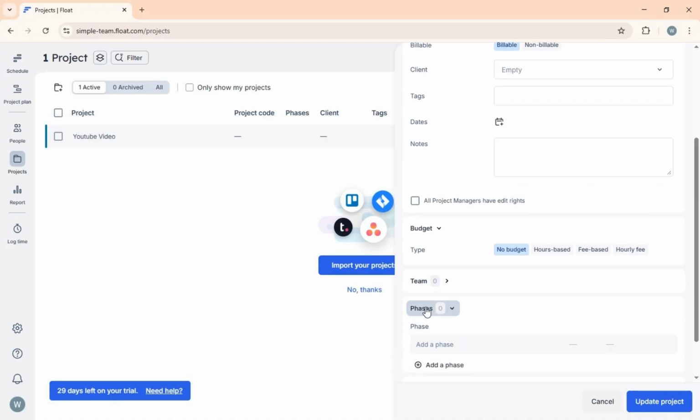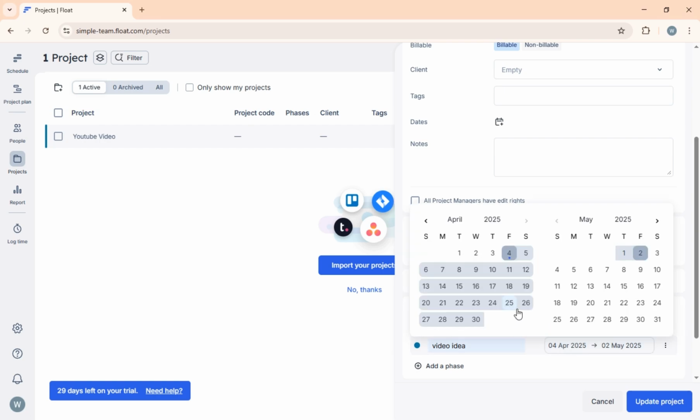Once that is done, you can proceed by adding team members to specific tasks. However, a better approach is to break the project into phases or tasks. For instance, the first phase of making a YouTube video might be brainstorming video ideas. To add this phase, type Come up with video idea, then select a deadline, say the 26th of the month.